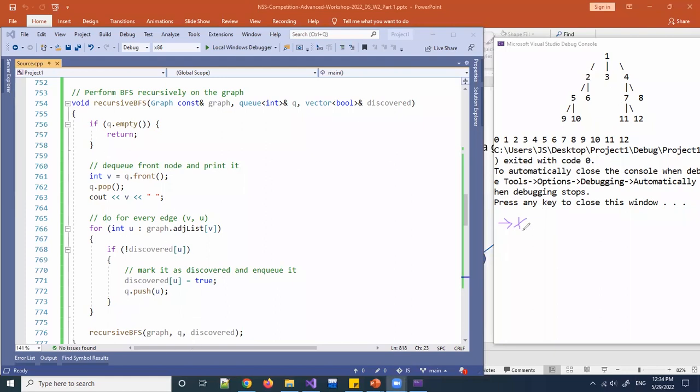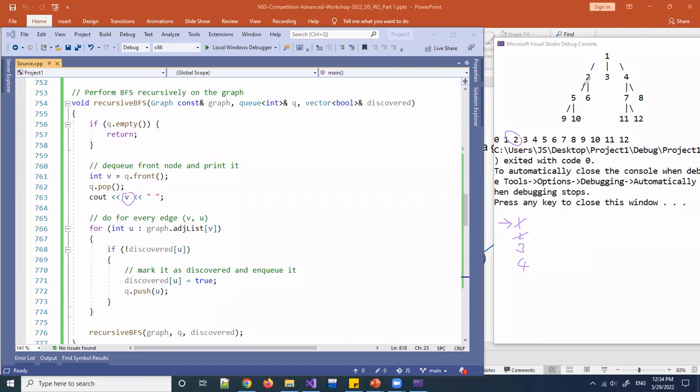So let's say here is 2, 3, and also 4. It comes in here that V is now the queue front, remove it from the queue and display V, which is 2. Same for 3 and 4. What happens here is that it goes into each of these nodes, checks and puts them into the queue. That's why you do it layer by layer, because you travel from one node to another node, then to another node.